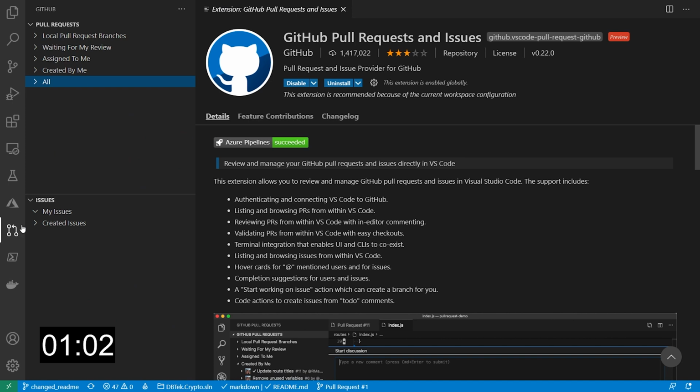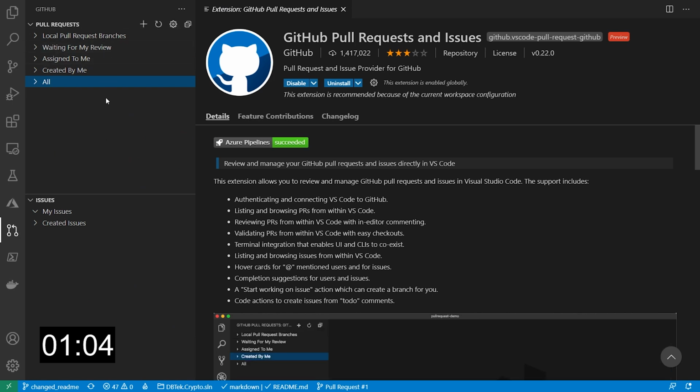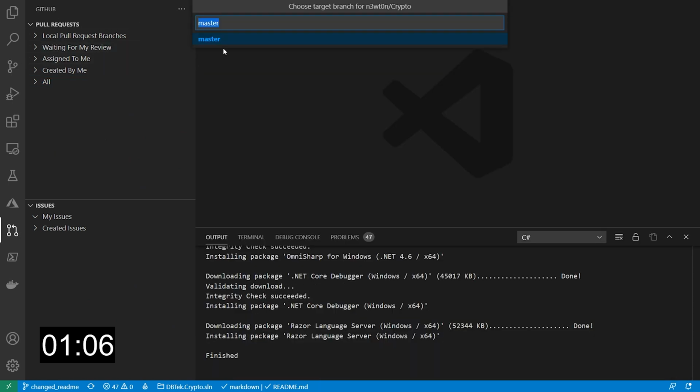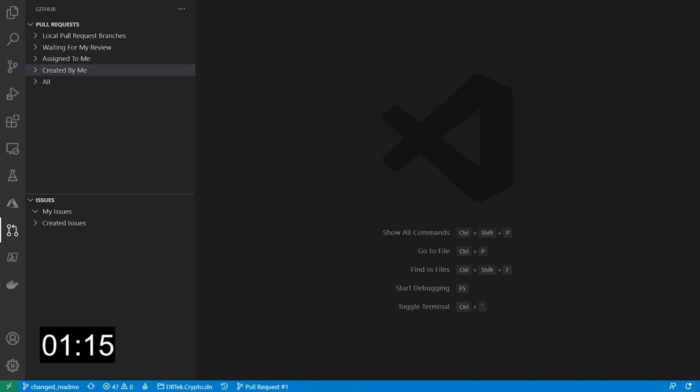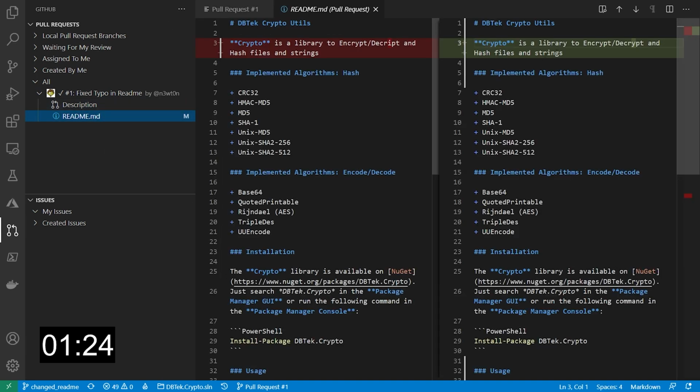Here you will see all the pull requests of the project you're working on. You can also create a new pull request, just selecting the target branch, setting the title, and that's it. This creates a new pull request, and of course, then you will be able to edit it as well. If instead you want to work on PRs that are already open, you can search them in different categories. Just select one, and you can see its description page and review each file in it.